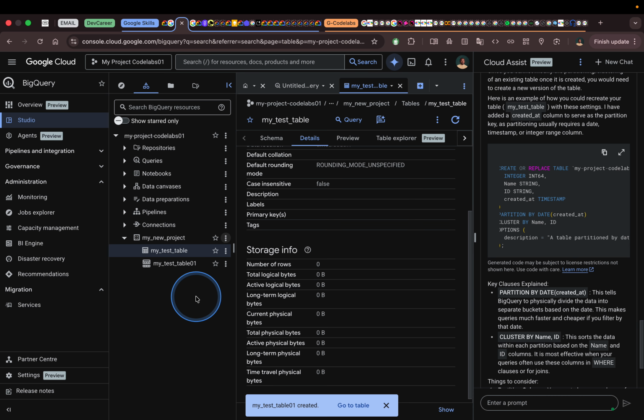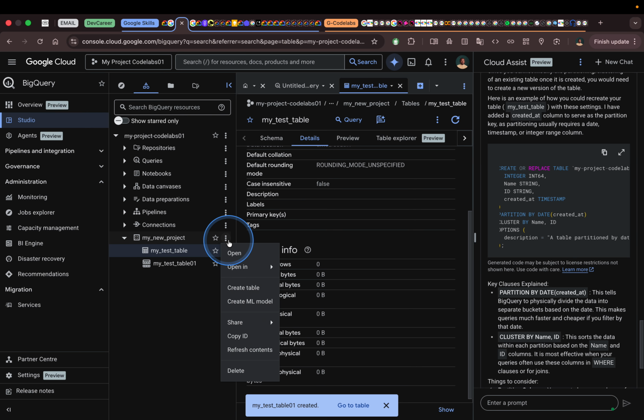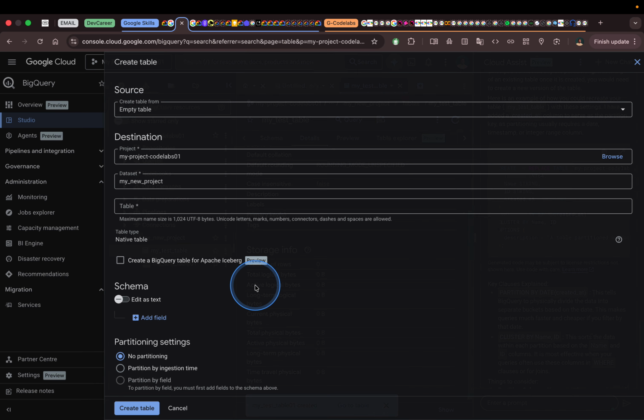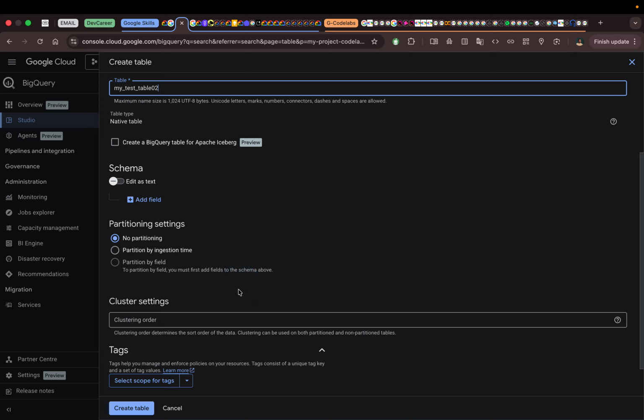So let's create another table now. Create table. So the first we picked partition by integer range.